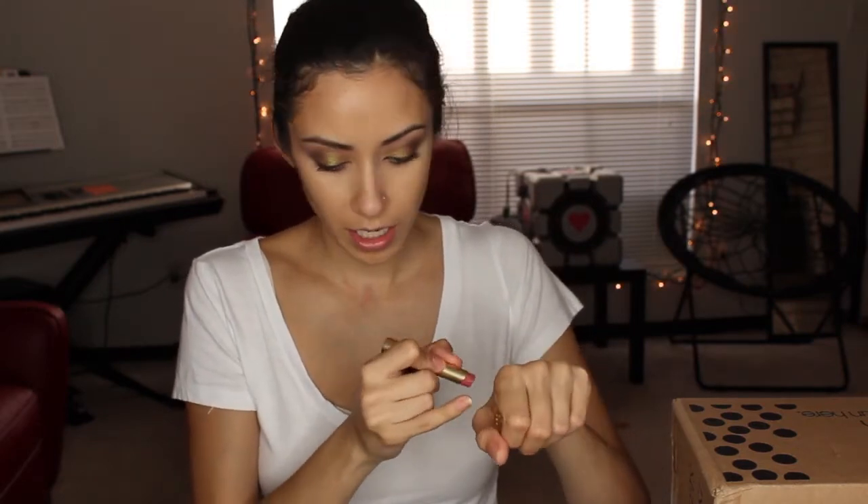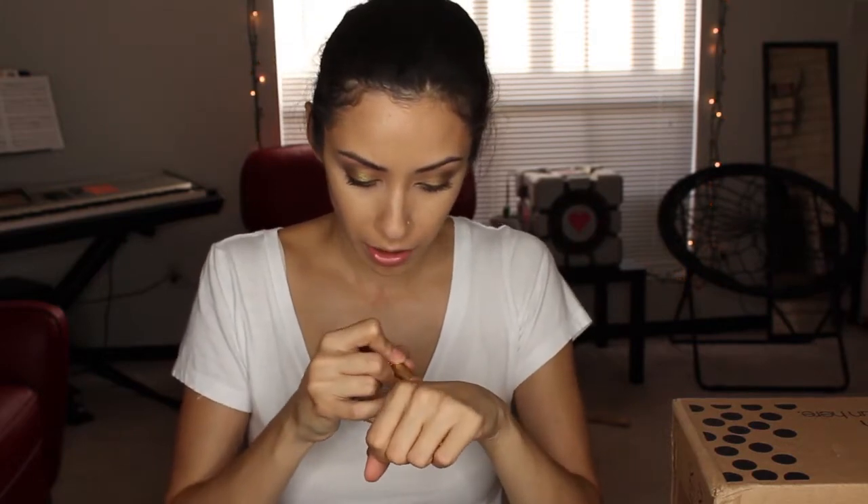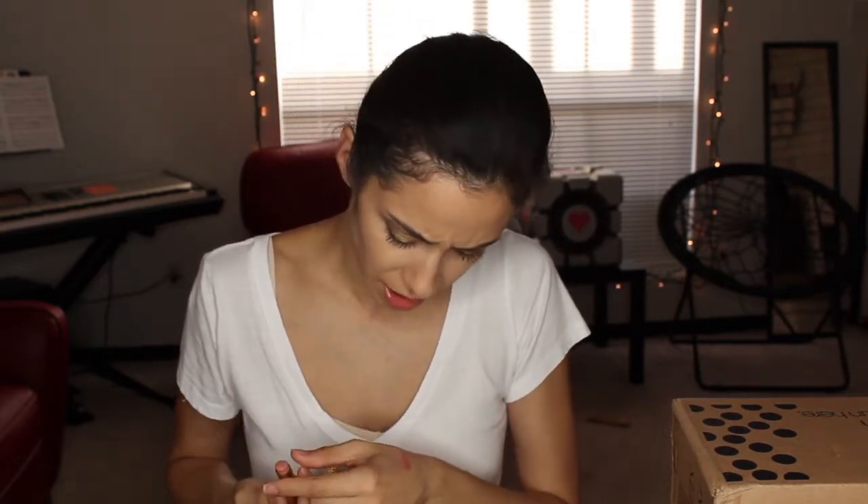I've been wanting to try their lipsticks for a while. This one is called Spice Spice Baby — there's that color. And the other one I got is called Naked Dolly. I like this one a lot; I've used it a few times. It's a pretty nude color. I don't know if this is going to show up on screen, but it really is a nice pretty nude color. If it's not visible on screen, just trust me.